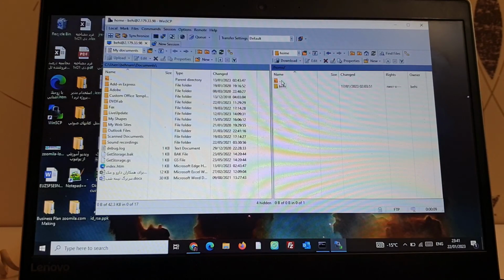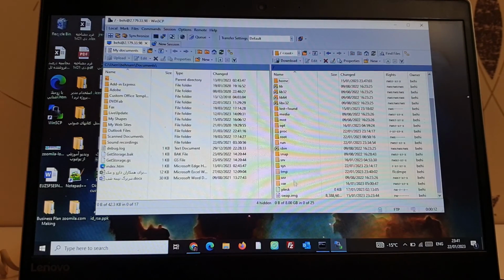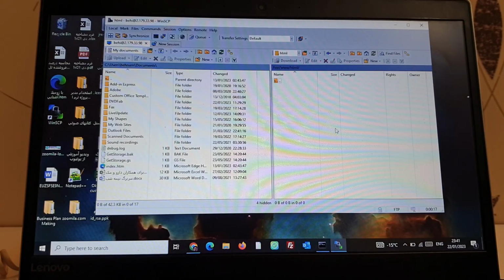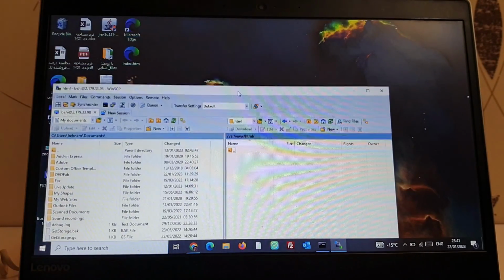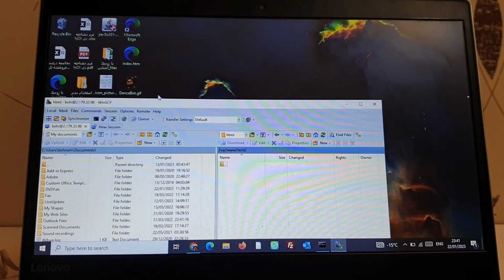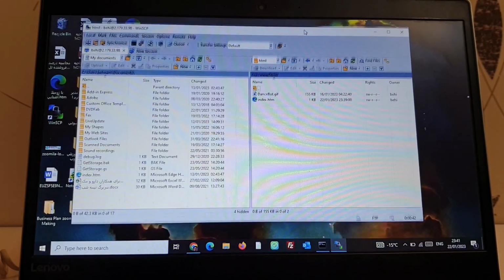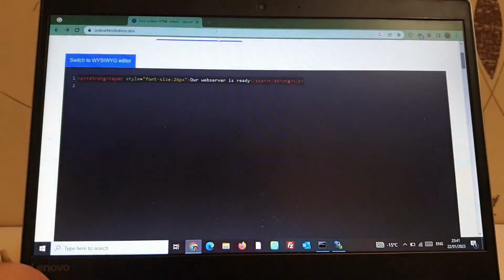If you go a few folders up to the var folder and www/html, here is the folder that Apache created. Whatever we copy here, hopefully it will display. I've created this index file with one little animation logo, both copied here.